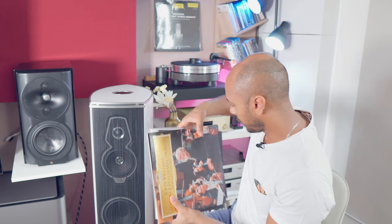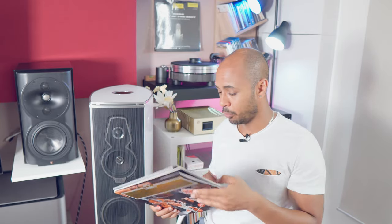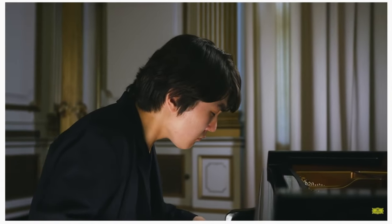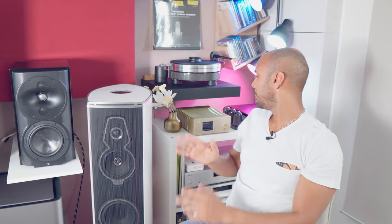Anyway, I'm not here to complain about the pressing, but what I found interesting with these records is the ability of the PH-10 to make records that don't have a good pressing sound good. And that's something that I noticed only in the PH-10. If a record has a bad pressing on the Parasound, it will just sound terrible. But the PH-10, especially with this Debussy, has the ability to make any single piano note sound more alive, beautiful, and less fatiguing. It's hard to explain, but the PH-10 sounds to me like it is adding a touch of grain and saturation to the midrange, making any record sound beautiful and pleasant.